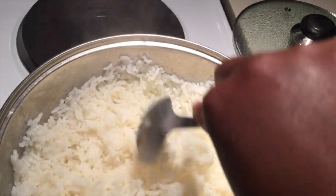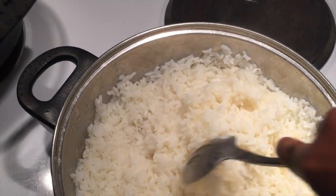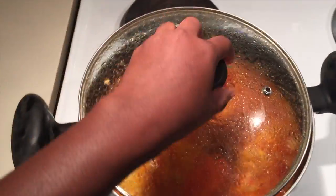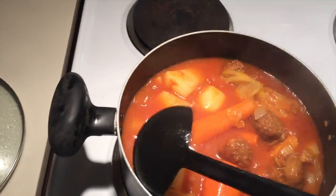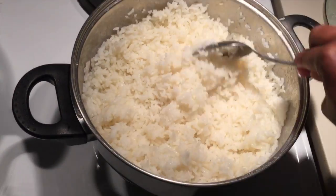As for the rice, I already cooked the rice. It didn't take longer than 15 minutes for the rice to cook, but I usually just cook my rice first. You want to leave it on high for 15 minutes, then you come check on it. You want to move all the vegetables around, stir it to make sure everything's getting cooked, and then you're going to taste it for flavor and see if it's to your liking. Once you taste it and you like how it tastes, then you're good to go.